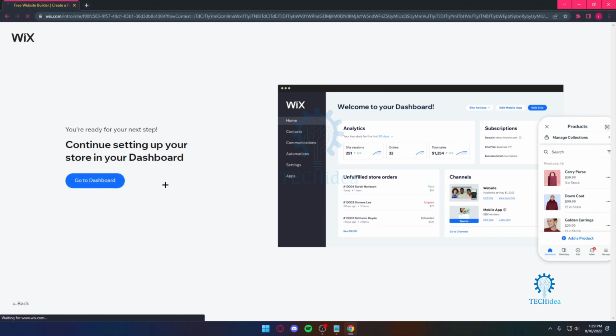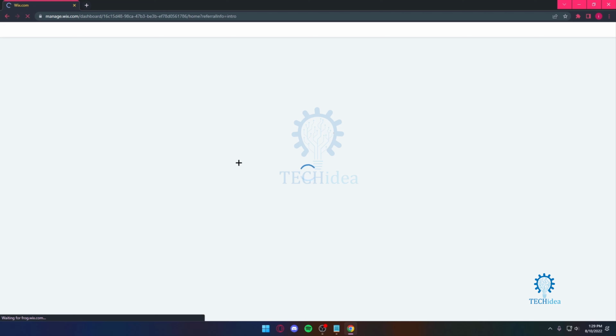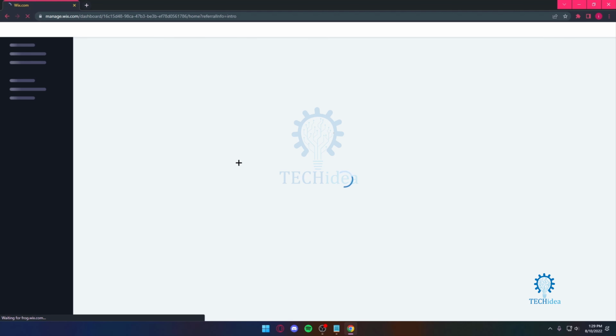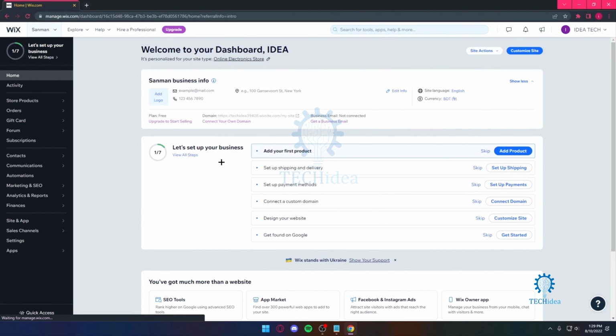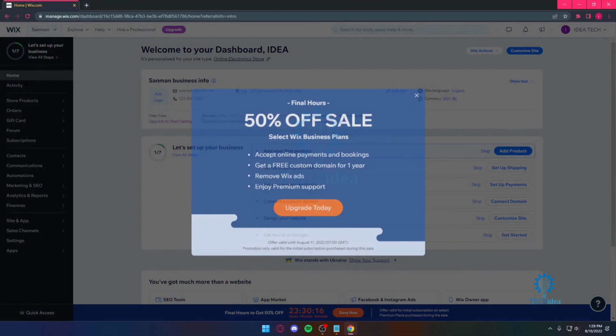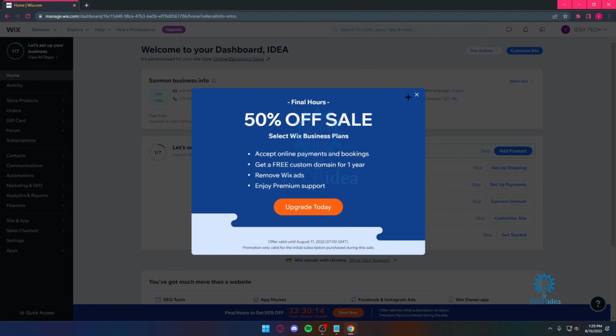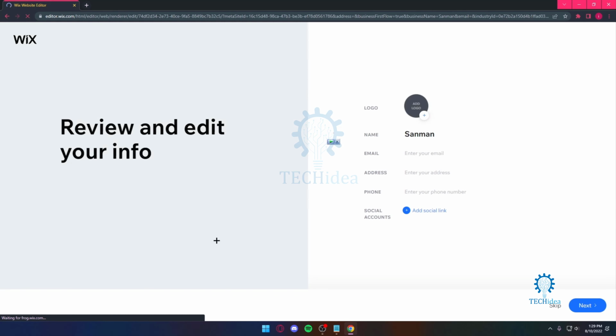Once you're inside the dashboard, you can choose the type of outline you want for your website. And once that's done, just pay Wix for the website that you created via the help and resources they provided, and that's gonna be it. As you can see, they're even having an offer right now, which is a 50% sale, so you can always do that. Over here you got customize site. If you just press on it, it's gonna take you to the editor link.